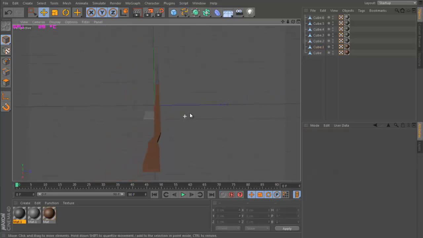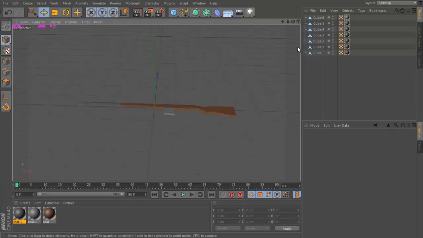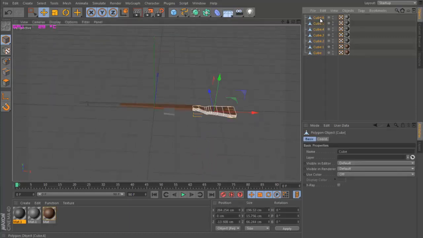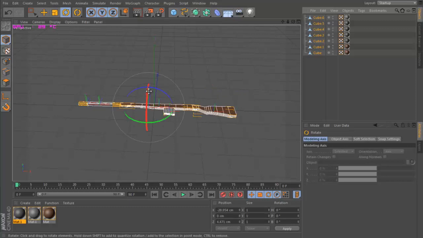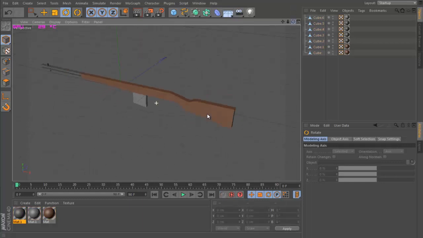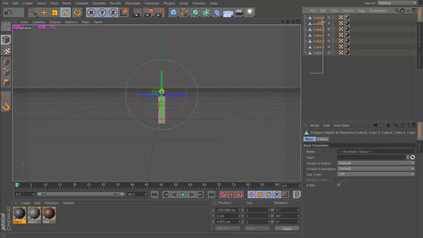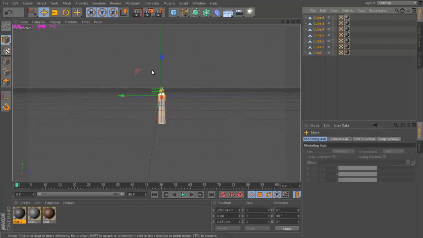Well, you're not gonna have the exact same gun because obviously you're gonna be making your own, but now if you want to, you can just shift select everything, take your rotation tool, rotate it to 90 degrees to have it straight. If you don't know your degrees system, go learn the degrees. Hold shift to make them snap so it's way easier. So as you can see, totally straight, 90 degrees obviously is the straightest you could get. Go to school if you don't know that.